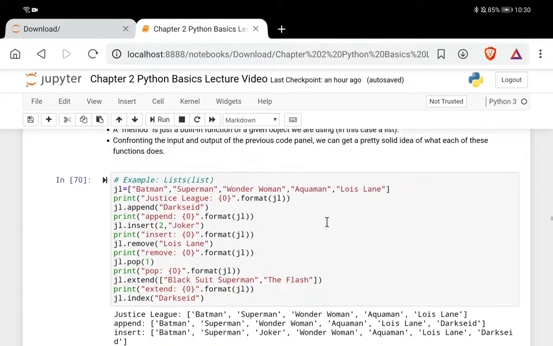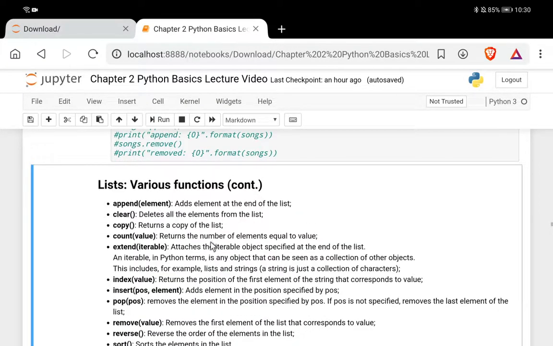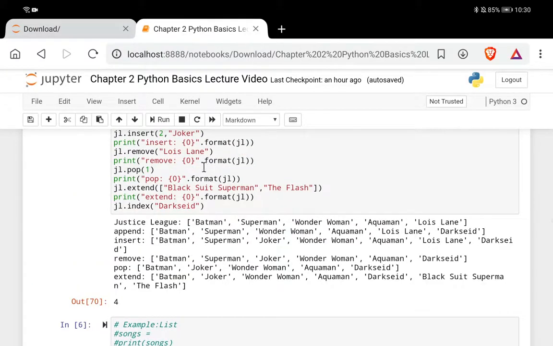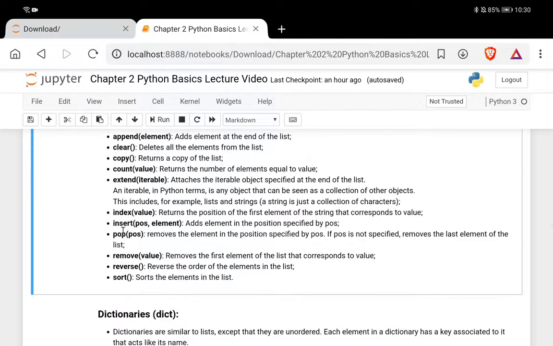Did we do insert? Yes, insert takes a position and an element, because we did the Joker just now, right? We did pop just now with the position, so we removed Superman because Superman was in index 1. So pop with position number 1, for example.